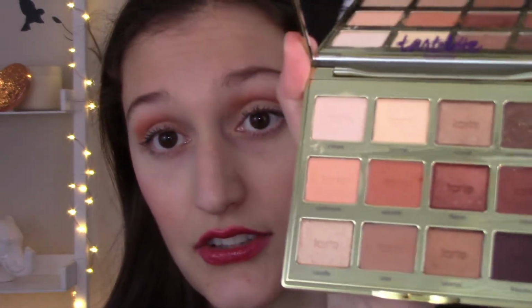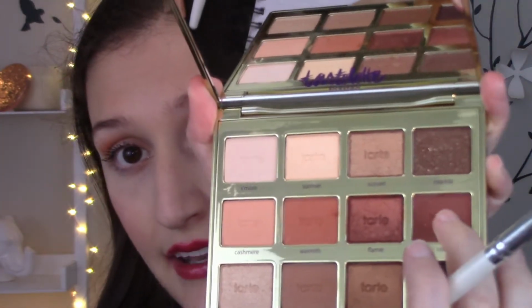Next, I'm sticking with this middle shade range, or middle line. I'm going to use this dark shade here, which is called Cozy, and it's just a burnt red color, and I'm going to start to define how I want the outer V to look. So I'm gonna start by going like this, just creating a bit of a wing look almost on both sides. They never look the same, like ever. I can never get them the same.